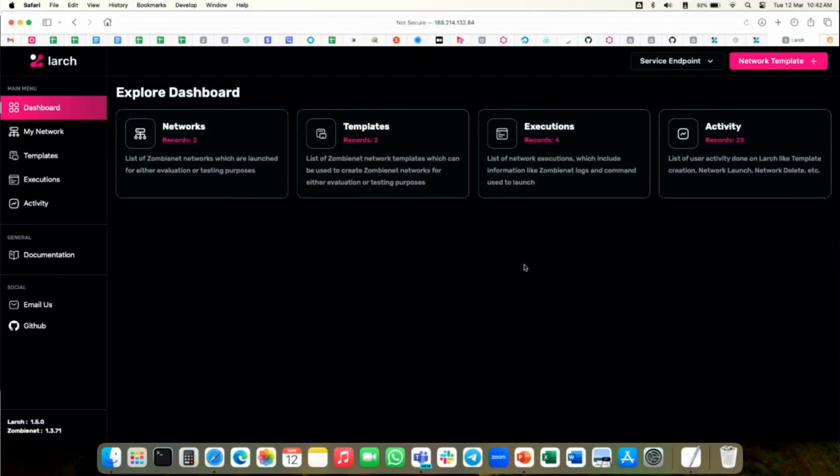On the left-hand side, you will see a dashboard, my network section, templates, executions, activity, and other things like documentation and GitHub. Let's jump over to the explorer. The dashboard shows how many Zombienets you have spawned and how many configurations you have saved in the form of templates.